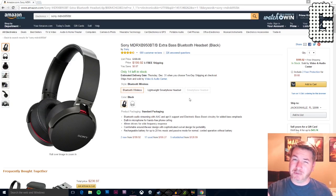But if you do hit the bass boost button, that's where it gets to be a little much on the bass side. So I don't use it with the bass boost button, but I've found it to be extremely perfect as far as the sound goes. The highs, the mids, the treble, everything sounds extremely well on these. They fluctuate on sale, so right now it's showing $199, which is the original retail price. But I've seen them go down on average to about $129. And if you go on eBay, you can find them for under $100. And at that price, I don't know why you don't own them already. All right, so now we're about to move to number 1.